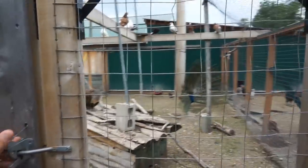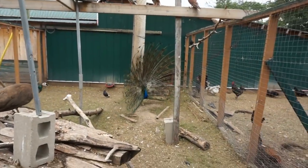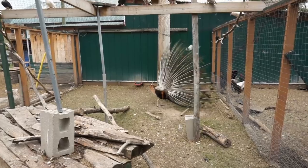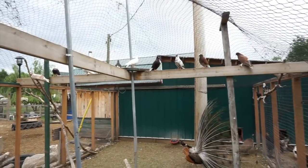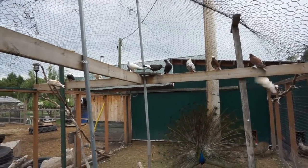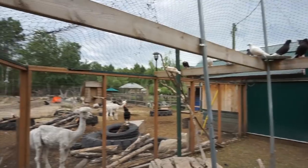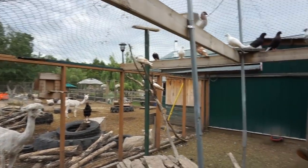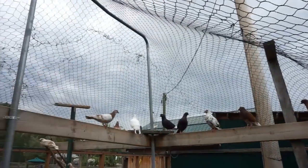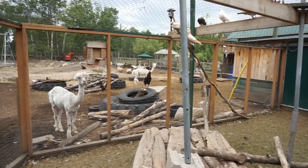Pigeons — people ask why we have them. We had pigeons years ago and they were actually some of the first birds we had. We had fancy pigeons: lacquer shield pigeons, old German owls, and one other breed. What happened is we let them out to fly naturally, but the crows plucked them off. So we ran into a few more pigeons and put them in this caged area so they're protected from the crows, which are the predators in this area.